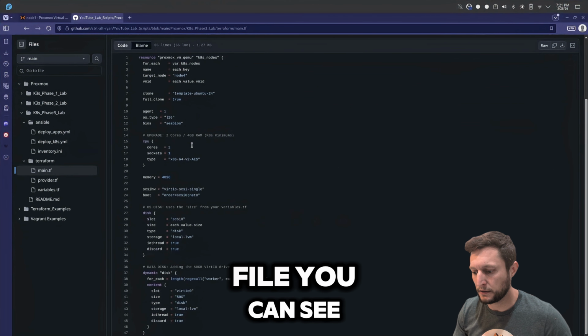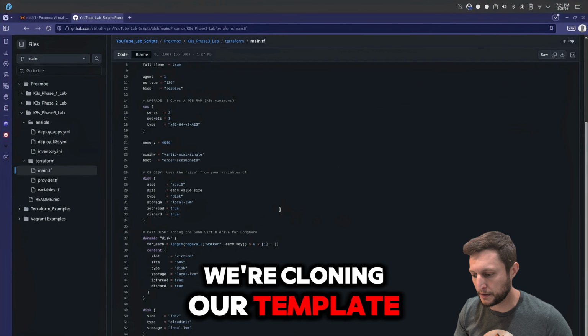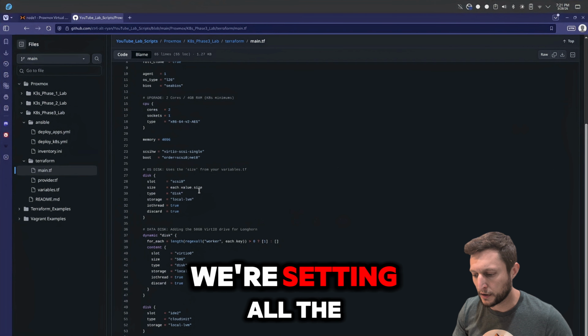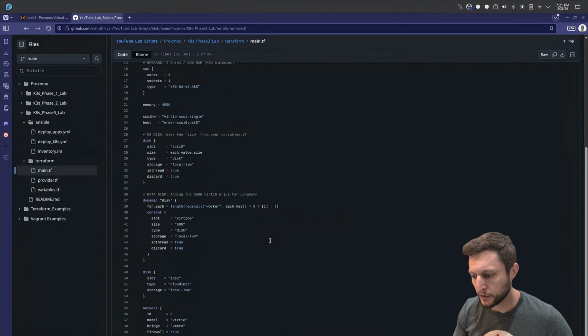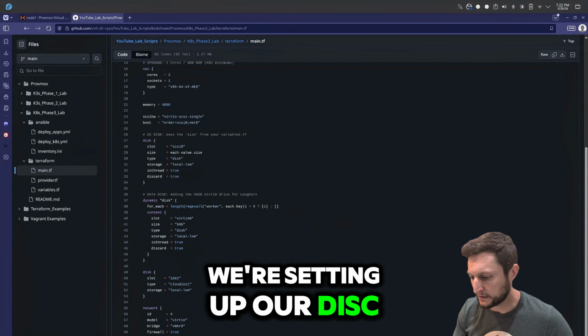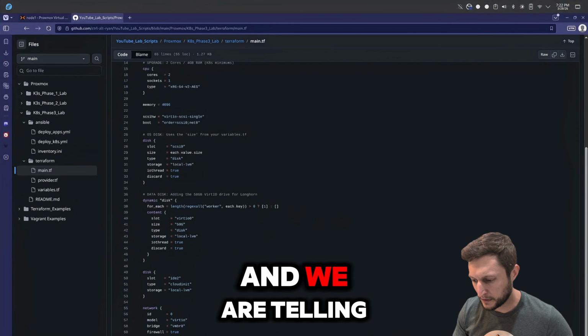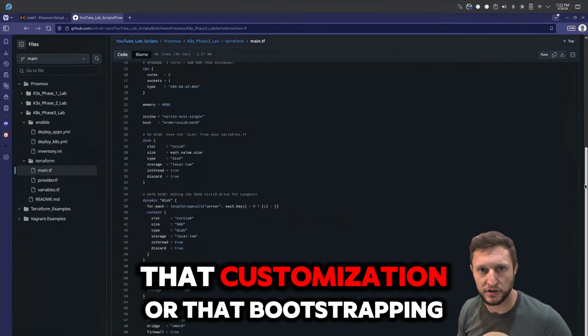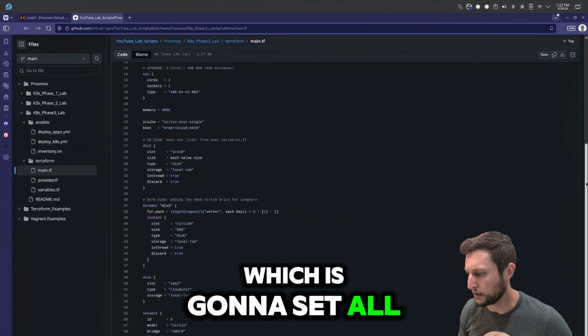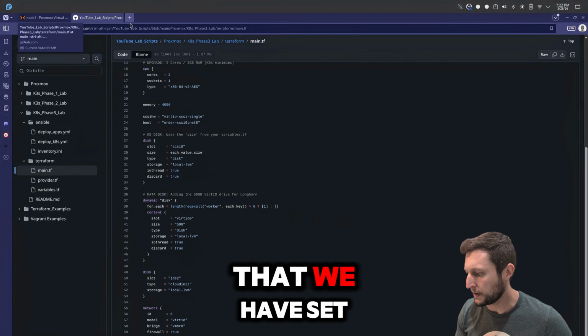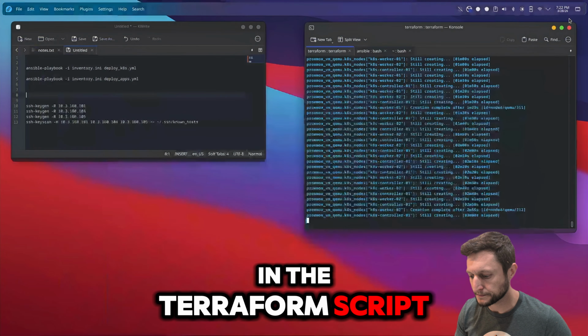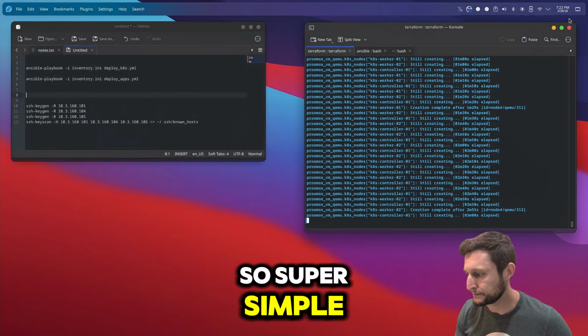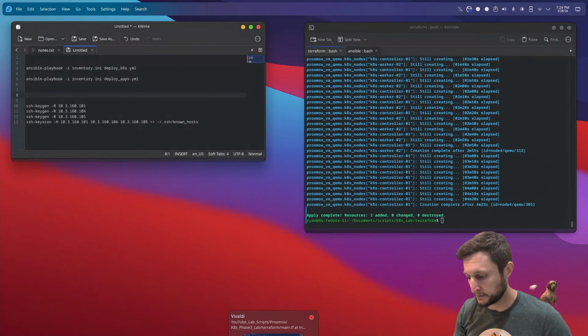And on the main file, you can see right here, we're cloning our template. We're setting all the hardware variables. We're setting up our disks. And we are telling it to use Cloud Init, which is essentially that customization or bootstrapping, which is going to set all the variables that we have set in the Terraform script. So super simple.